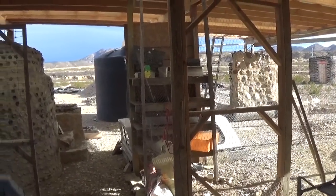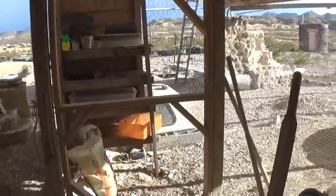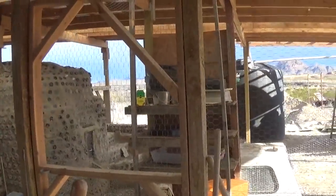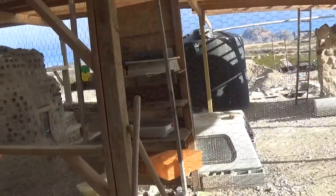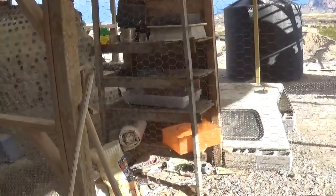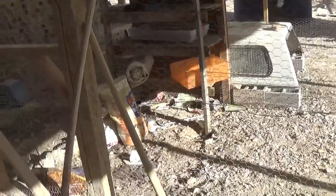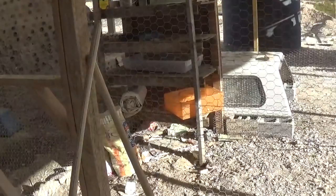Well, I've shown this room several times before. This is where I've been growing the microgreens, and I had to enclose it in chicken wire because, of course, the chickens would get in and eat everything. Well, something got in and started eating on them, and I'm really not sure if it was the wild birds or whether we had a rat coming in, but it doesn't matter. We're ready to replant now.